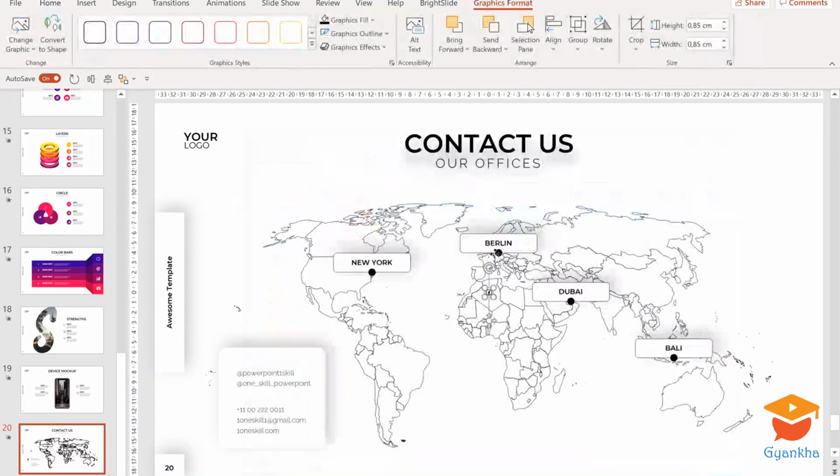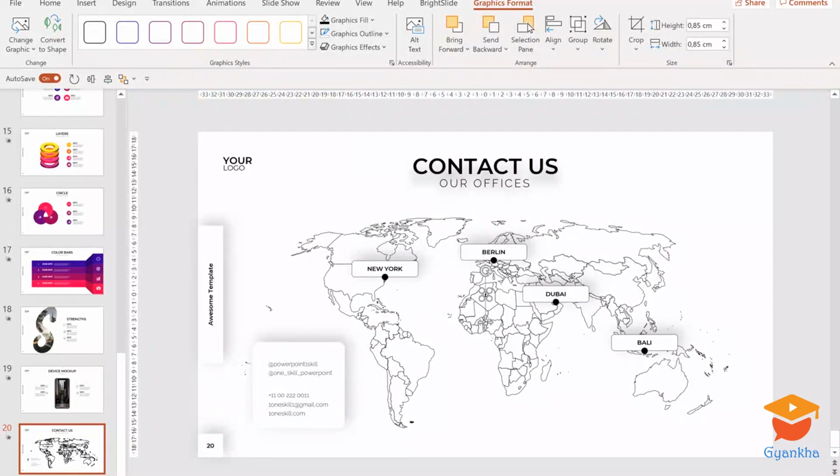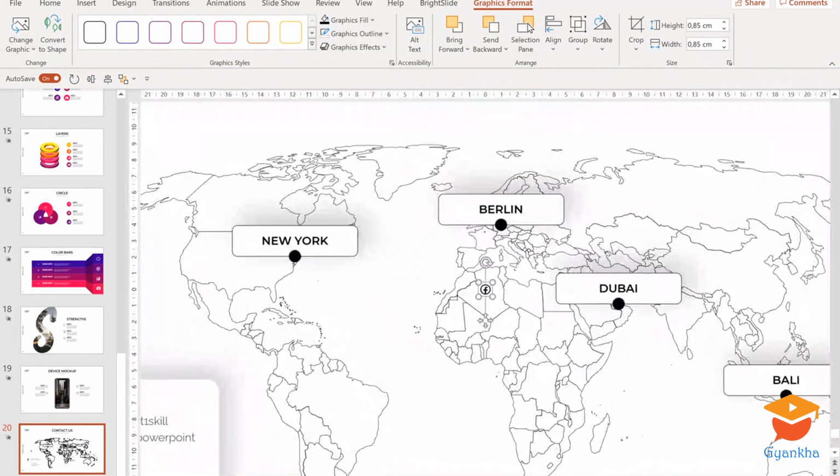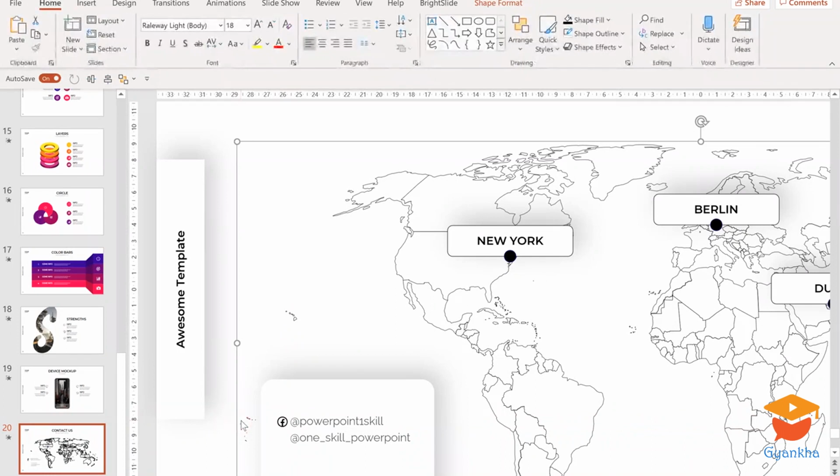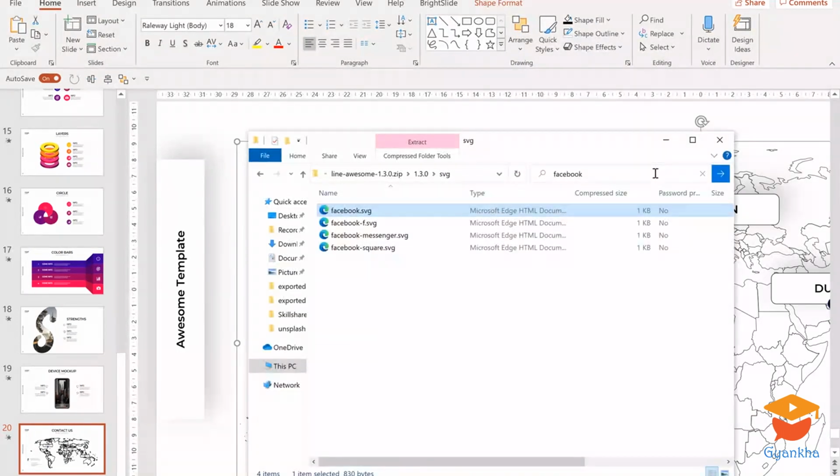Let's just select it, drag it, and drop it into the slide. And this icon landed somewhere in the middle of the map. So let's grab this icon and drag it right here to our contact box. Awesome.